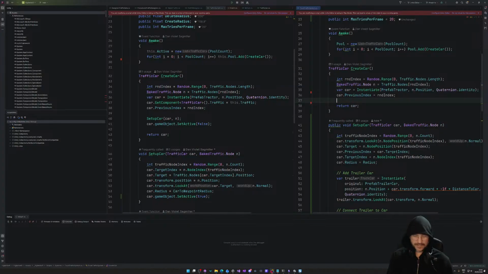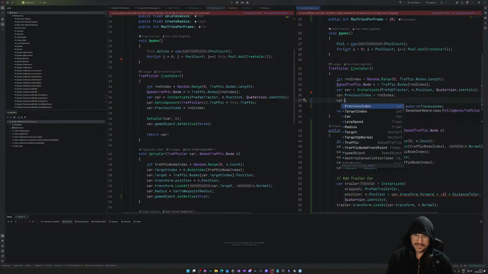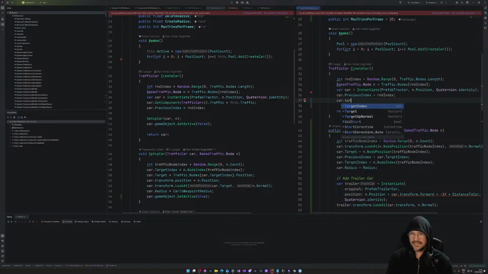I'm expecting the truck system might have some faults in there. However, they might even be hard to tell. We'll see. So we got the car, we're creating it. We'll just set both of the IDs to be the same thing. Car dot target index equals R&D index. All right.